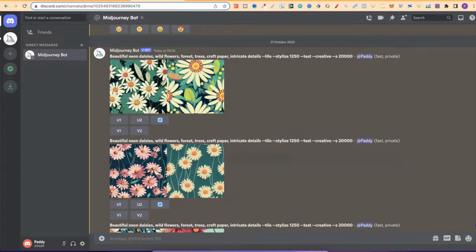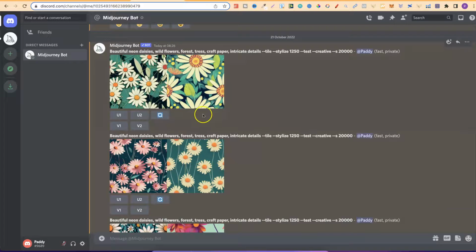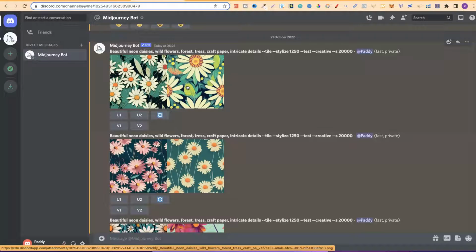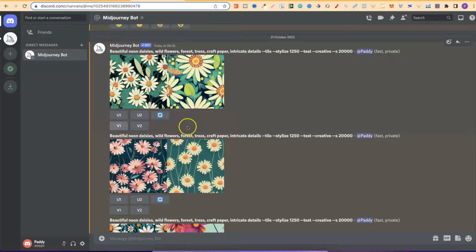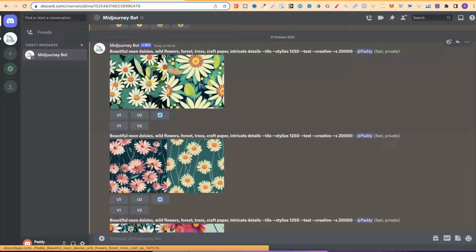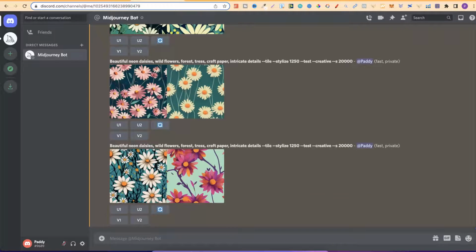Now from here, what I would actually do is go through doing redo. So this button redoes these designs, so I'd redo them to see what Midjourney gives me, and I'd also make variations. So U1 means upscale image 1. This is 1, this is 2. So upscale 1 or upscale 2, variations on 1 or variations on 2. So I'd go through, make the variations until I have designs that I really like.